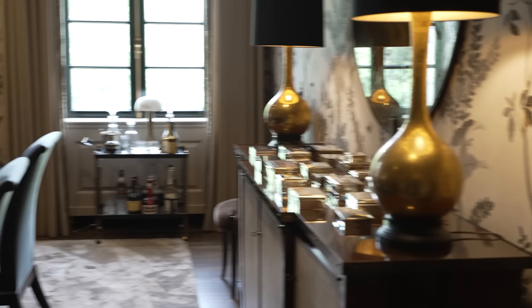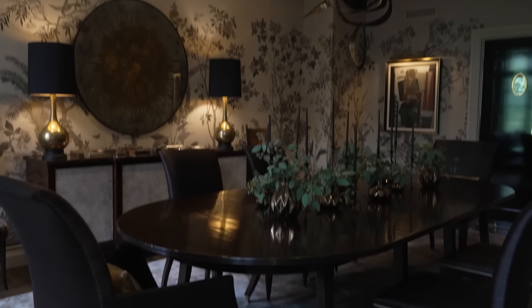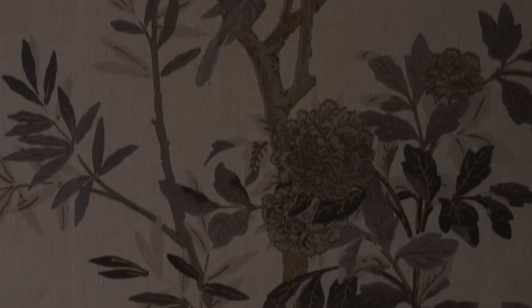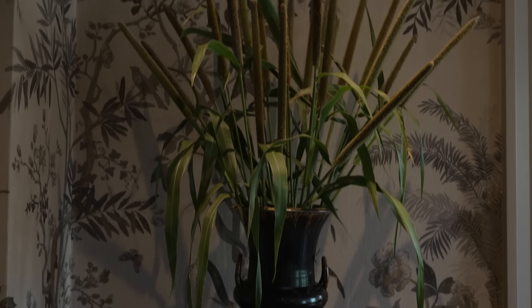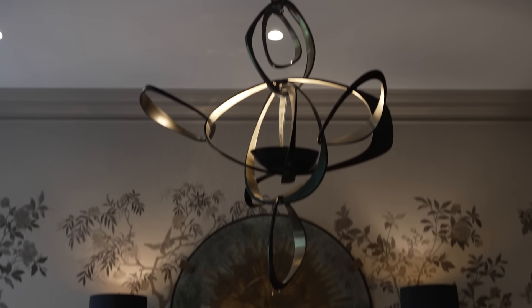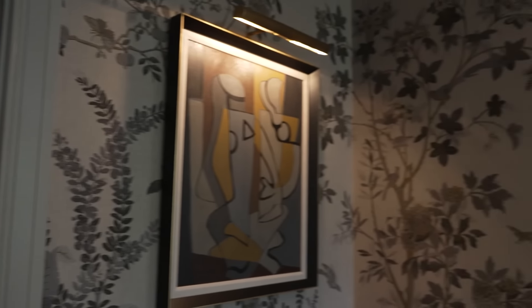I've now entered my dining room. One of the earlier pieces to this puzzle was this beautiful Zuber Grisaille wall covering, specially designed for the room. We had it all laid out based on ceiling heights and openings. I love the colors — it's all in naturals and grays, and if you look closely there's even some beautiful gold detailing. It feels very understated but elegant. Another highlight of this room is the beautiful Hervé van der Straten chandelier. I love the play between the very traditional wall covering and the more contemporary lighting in this space.